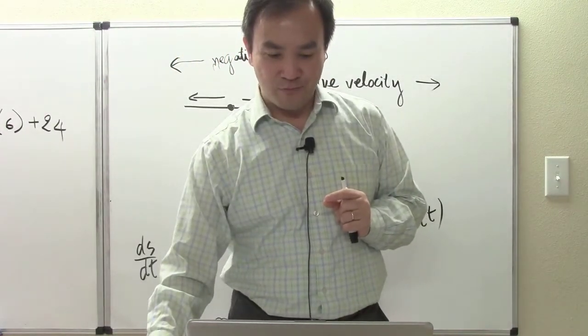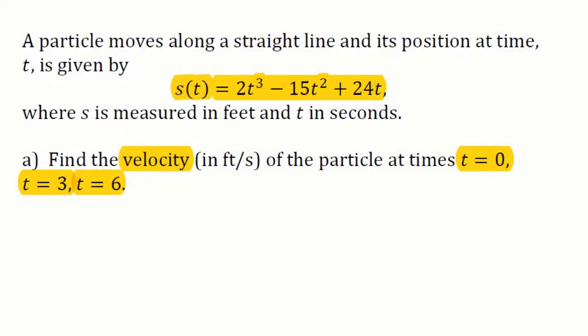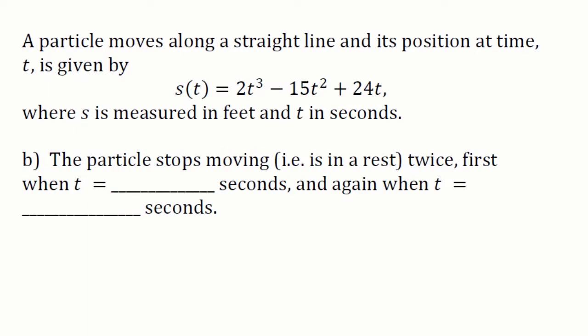All right, so now we're good for part A, and let's head over to part B. The wording of the problem, and I decided to keep the exact same description of the problem, meaning that's on that same modeling function we have here. This is just part B. We're trying to answer the other kind of problem coming out of this motion. So the particle stops moving, or another way of saying it is at rest, twice. It stops moving twice.